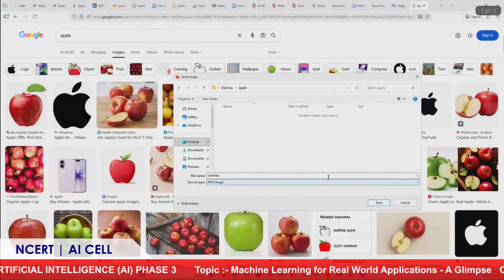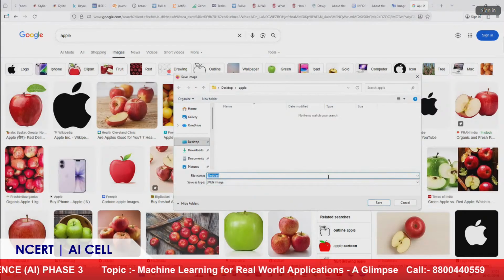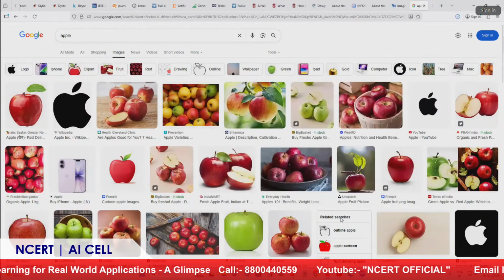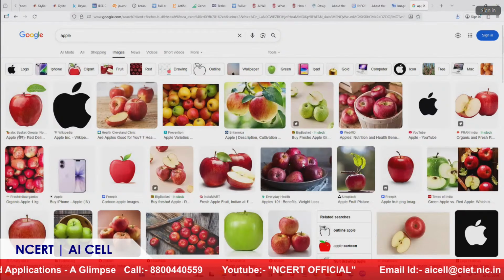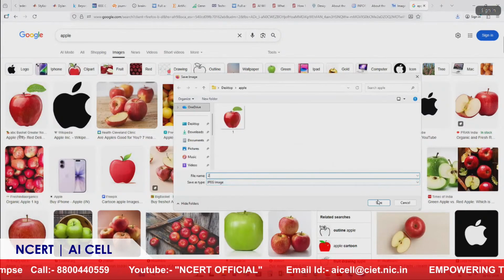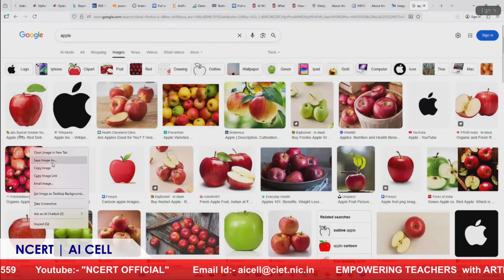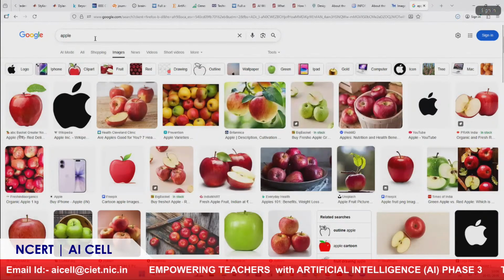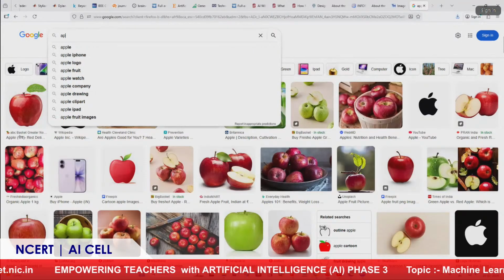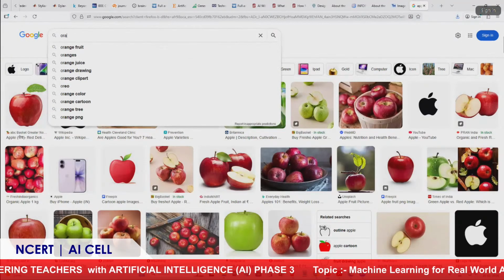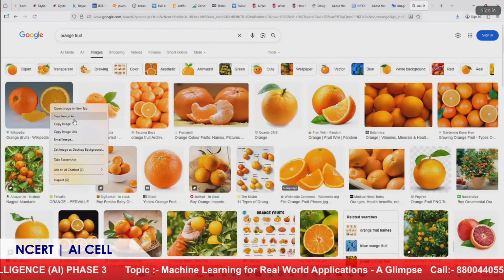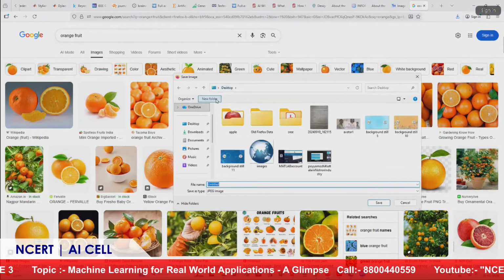I am storing the apple images here. Everybody can use it. So Apple 1, and this second apple I am going to take, save image. The third apple image I am going to save too. Assume that I only have 3 images saved in the apple folder. Then I am going to have something called orange. I am trying to classify 2 different fruits, and I am taking a second fruit, orange. I am going to save it in a different folder, so I am going to create an orange folder.